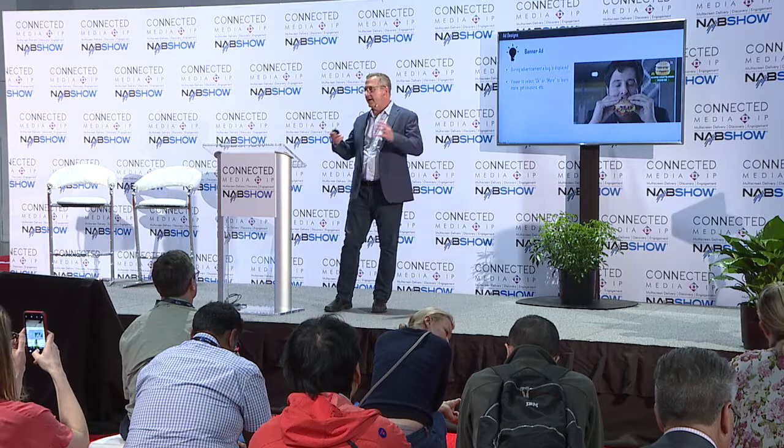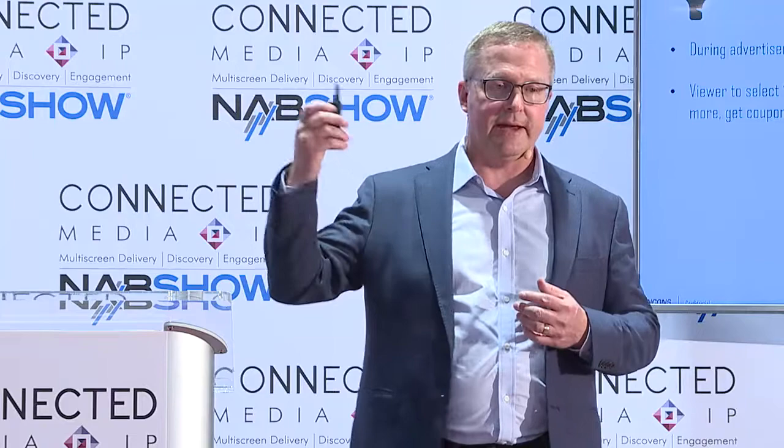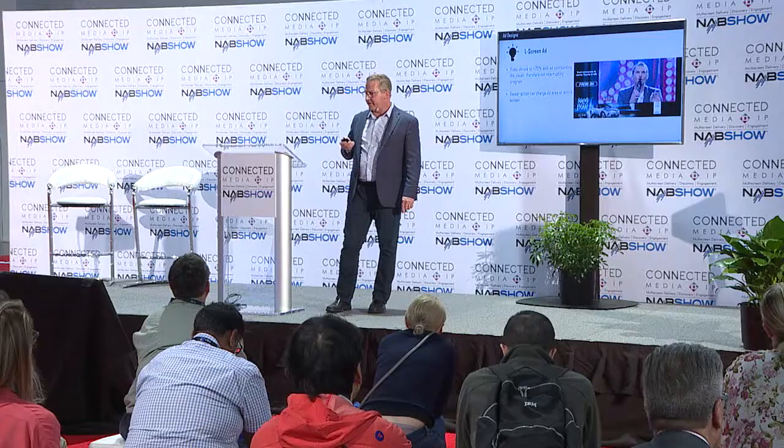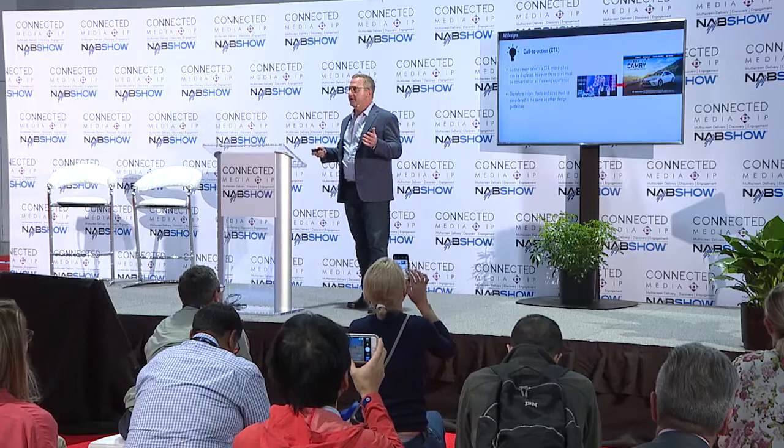This example is a banner ad, very simple. As the advertisement is going through, an ad pops up, and you've got the more button. Typically we'll come back with some sort of coupon code, directions, or more instructions. An L-screen ad, there have been many different trials with how L-screen ads are working. You shrink the video player to about 75% and put the ad around it, and again, typically a more button, an OK button, a show me more, so that you have the ability to interact with the TV through the ad. The ad campaigns that are most popular with this are car ads, as you might guess, because if you are interested in that car, you now have the ability to go see more about that car.